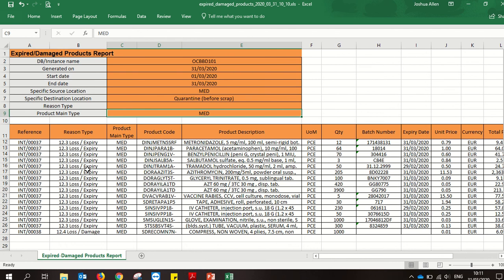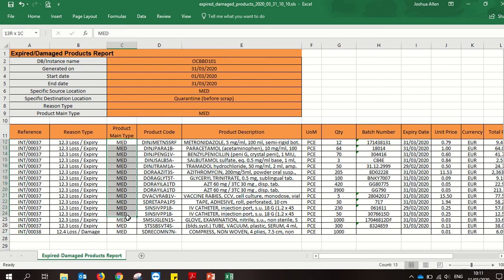And here we can see it has the document number that it moved on. So internal move 37 was the first 15 items we did, and then internal move 38 was the compress, the item that did not have expiry date.